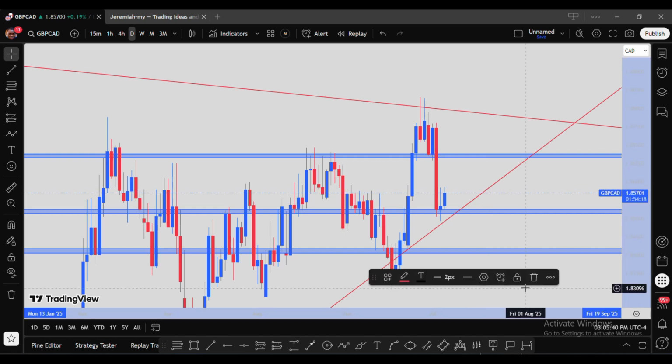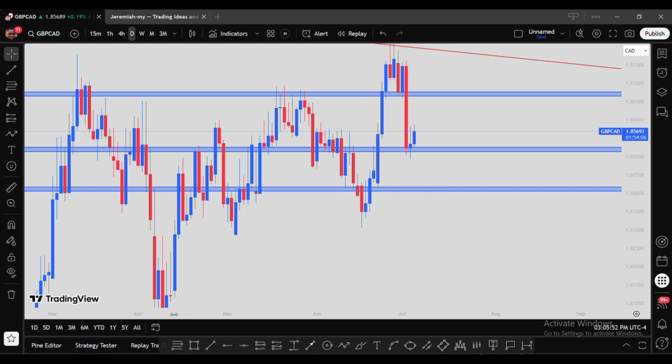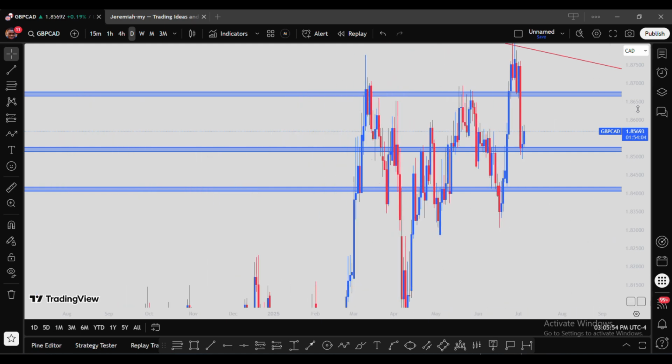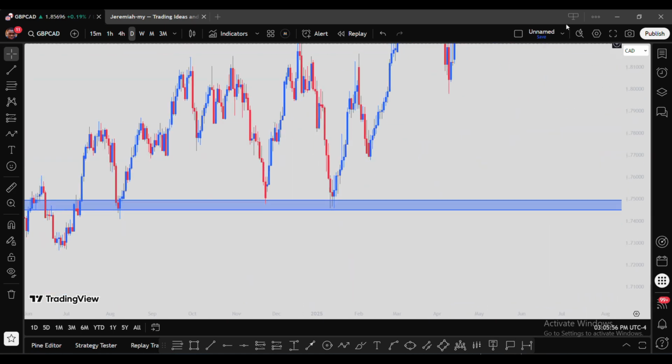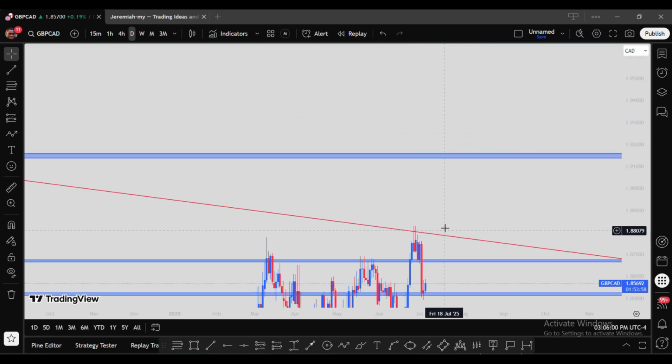I'm just going to be watching it and see how price moves, because price was still below this 3 month trend line, so anything can still happen. And also we still have a major level here very close to where price is, so price could still go here and get rejected. So for now I'll just wait and see how price moves. You see that price continued heading higher and broke.